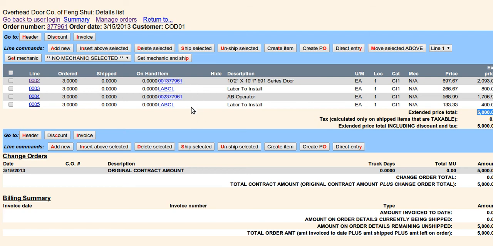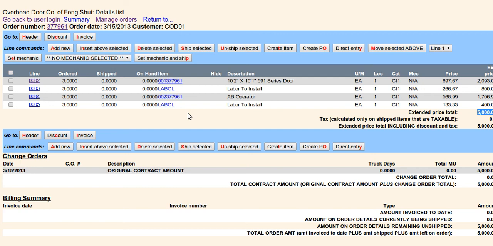Now the purpose of this breakout is if you have AIA schedule values, for example, that you need to present with your application for payment or whatever, it breaks down the values for each of the items and totals to the contract amount. Also, you may go out and only install the doors, for example, and bill just the doors and the labor. This breaks it out so that you don't have to do it at the time of billing. It's already done, and all you need to do is identify what was done that day, and your billing is already set out for you.